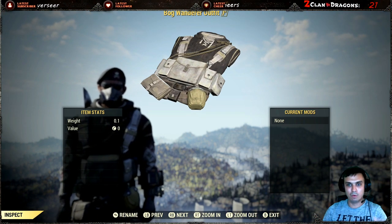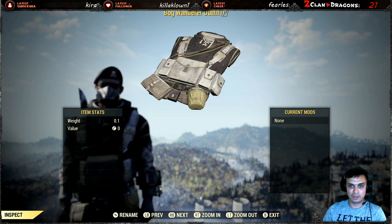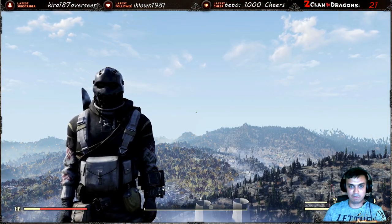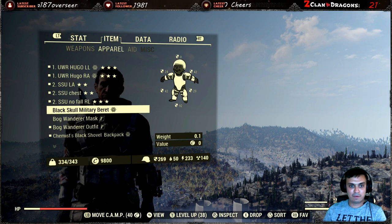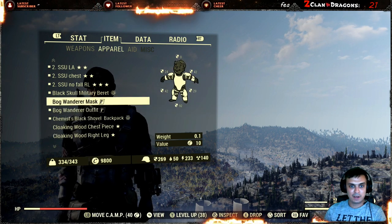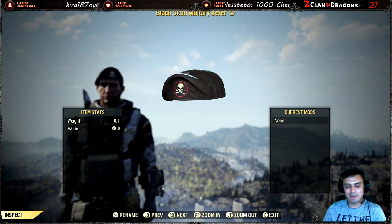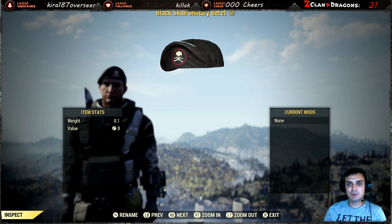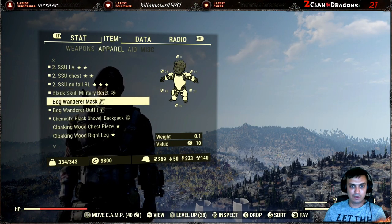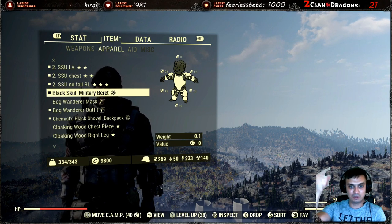I actually already walked through this when I was making a review for this outfit before you buy, so more detailed information is there. With the outfit, you also get the mask over here. But I prefer the black skull mask military set, which is Atomic Shop, and it goes with a set of different berets. Damn it, I'm pretty sure I mispronounced that. I am from Ukraine if you're new, and I do sometimes mispronounce stuff, so I do apologize. So the black military skull beret, here you go.